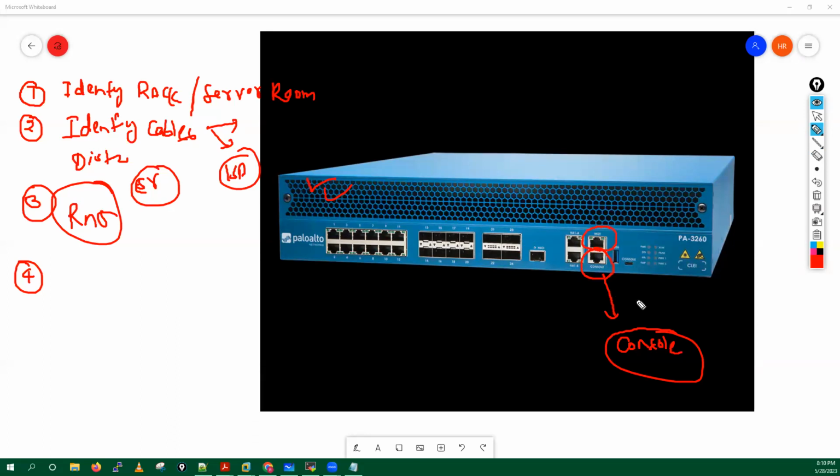Once we get the console access of the firewall, in this console there is a password configured. The default username for Palo Alto is admin and the default password is also admin. And in your management interface you have a default IP address 192.168.1.1.